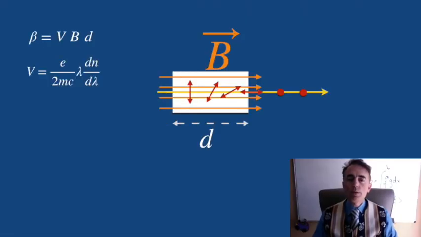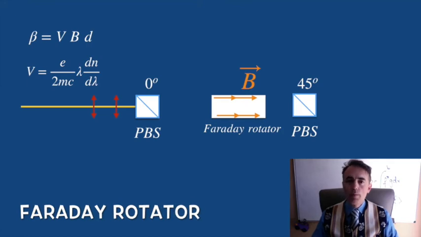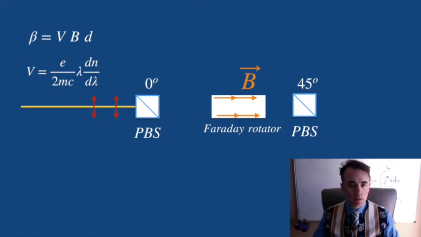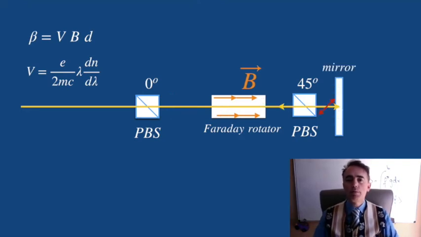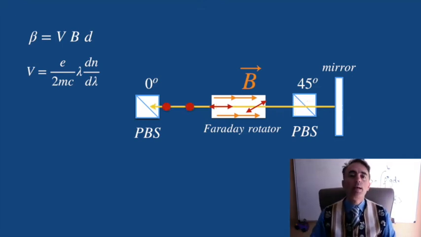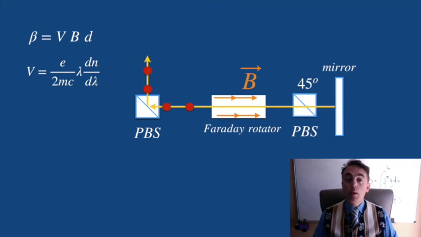We can use this effect as a Faraday rotator by placing the material and magnetic field between two polarizing beam splitters and one mirror. Vertically polarized light hitting the first PBS will go straight, will then meet the Faraday rotator that will rotate the polarization by 45 degrees. It will then meet a mirror that reflects light back to the Faraday rotator that will rotate an additional 45 degrees. Then this now horizontally polarized light will meet the PBS again and now it will be reflected.